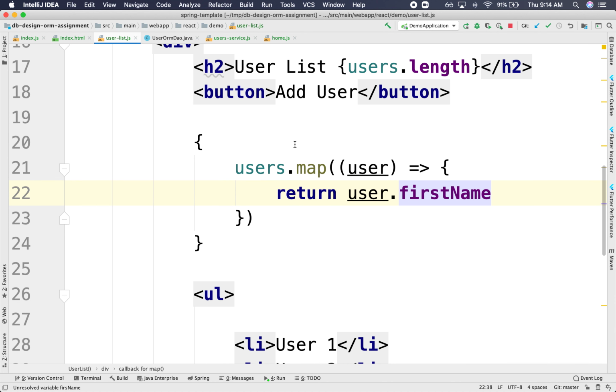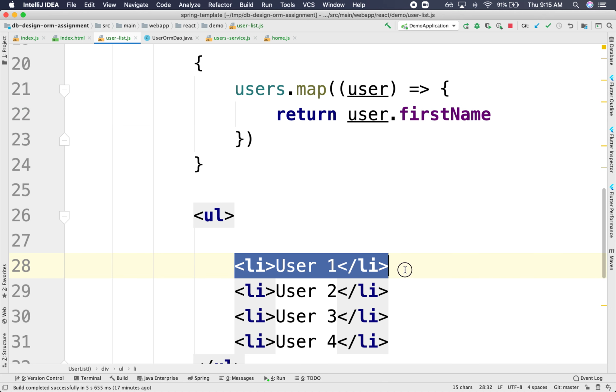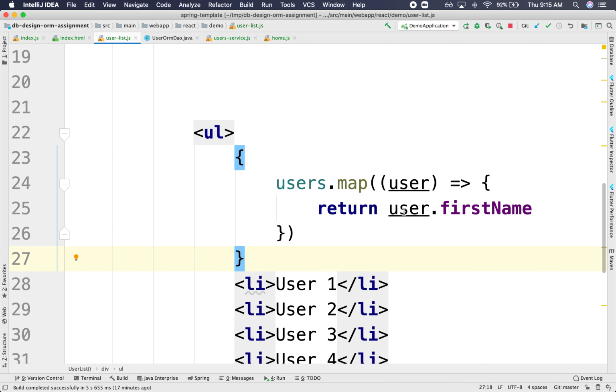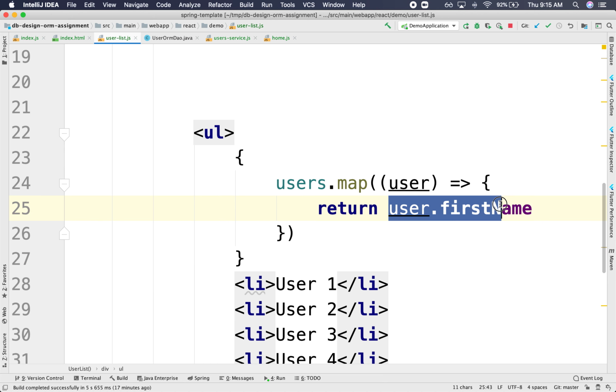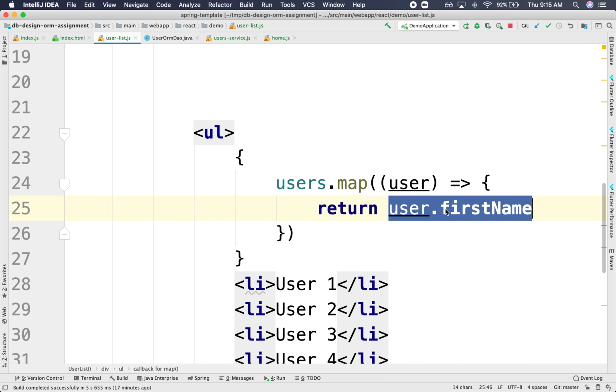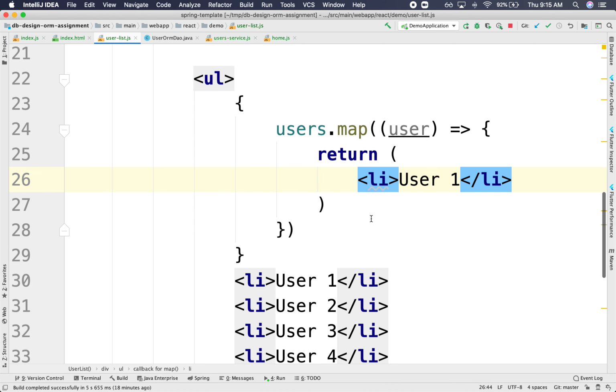So we want to do something a little more interesting. Instead of just returning a simple string, what we want to return is one of these guys. We want to return an entire li that we can concatenate one after another, with some data in there. So let's put this back in here. Instead of returning this simple first name, we want to return something like this. Let's copy one of these. Because we're going to return something a little more complex, we're going to put this in parentheses. So we open a big parentheses, and we paste that li. All right, let's see what happens here.